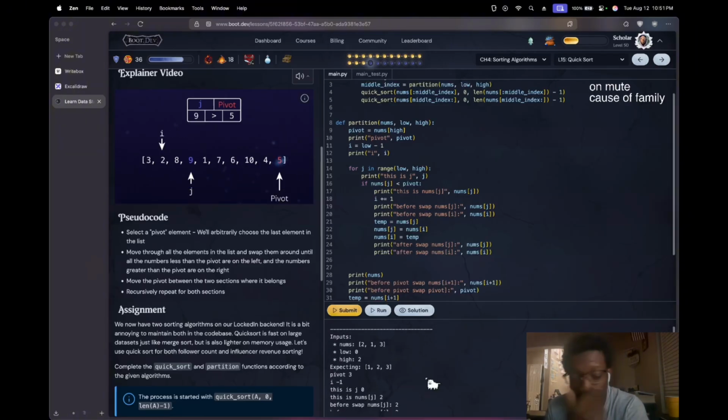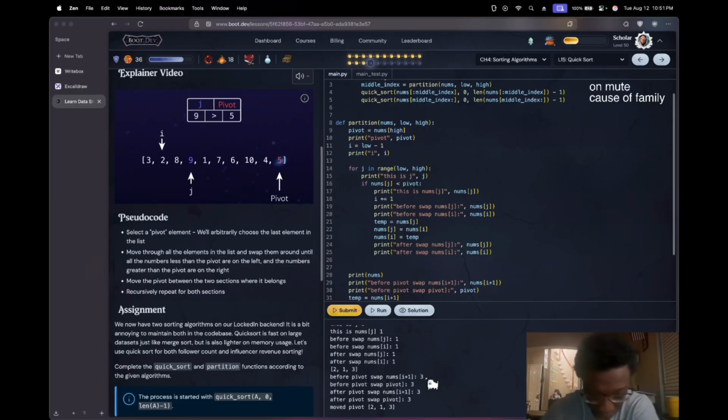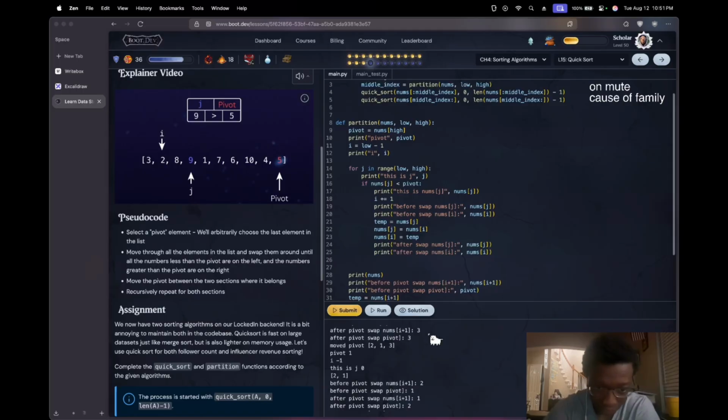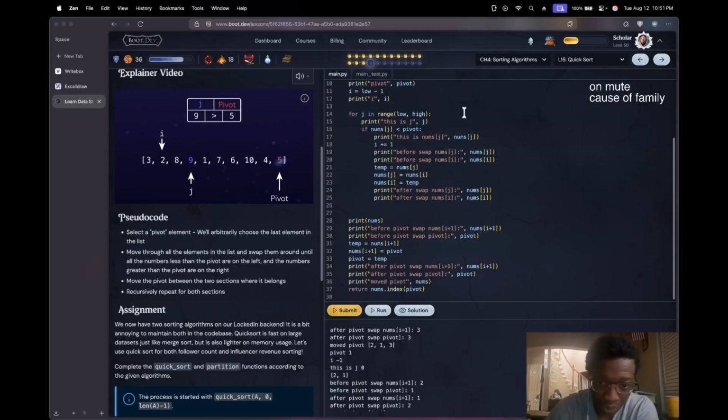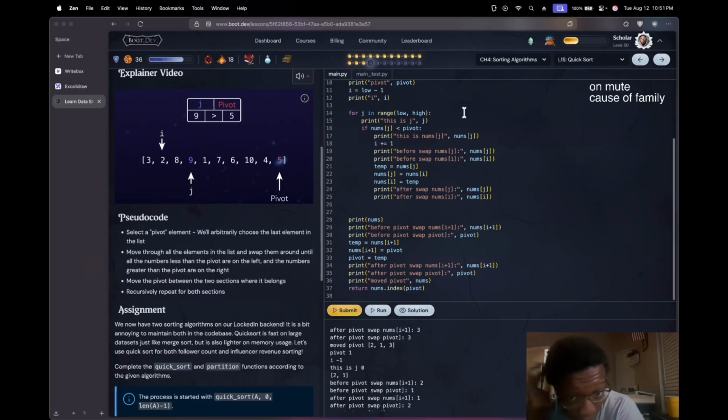j is never greater than the pivot. So it's just swapping 2 and 2, and that's not doing anything. They're all staying in the same spot. Okay, first of all, the second supposedly moved the pivot.